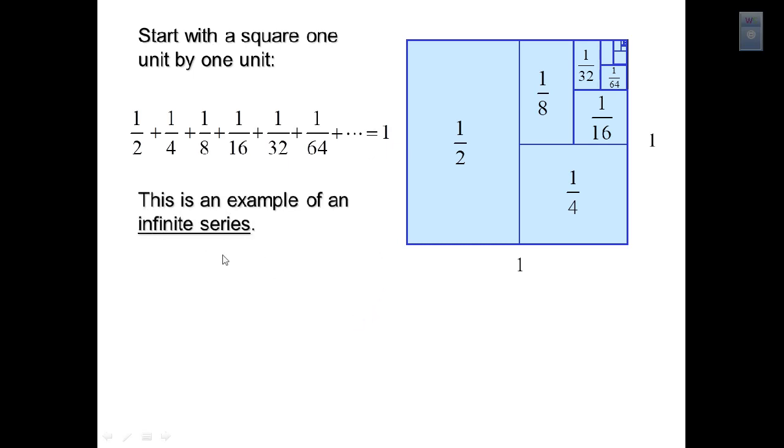Now, this is an example of an infinite series that converges, because we have an infinite number of terms we can write out, but yet the sum of those equals 1, or approaches 1 is actually the better way to say it, but we say that it's equal to 1.